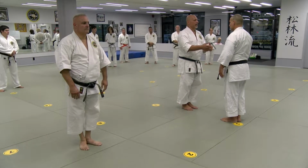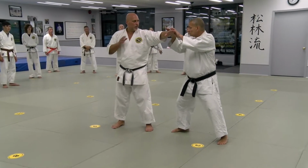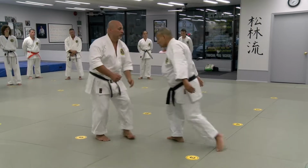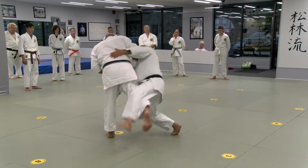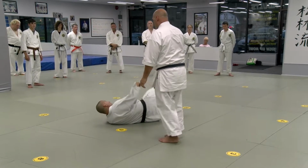If you want to take it a little bit to a different level, so I'm going to take it down. So when he pushes the hands down, the first sequence, I would block, strike, he backs out, I step back, now I step in and throw. Okay, so I'll do it one time from this position.